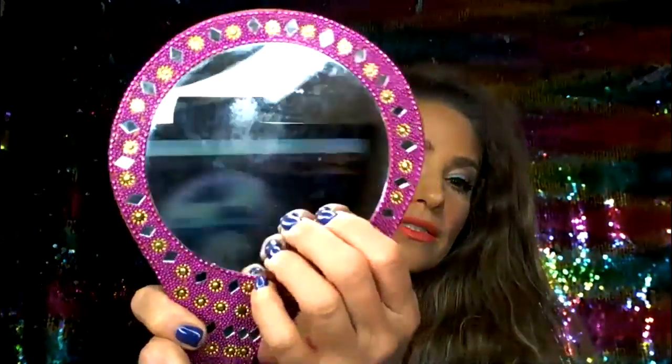Ta-da! Thank you so much for watching my tutorial. This is the strawberry shortcake metallic look. I'm going to have all the products below, which I'll add so you know where to get them, what products I used. And thank you for your positive comments. This is my first live start to finish, uncut, no editing, no quick cuts or, you know, little secret things, having makeup artists come in and do my makeup. This is me and you sharing some time together. And look how beautiful you are. Take a look at yourself.